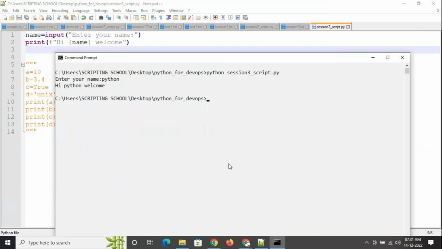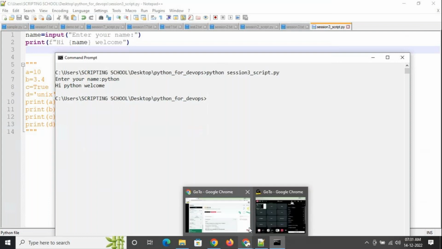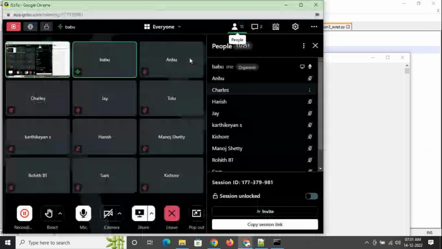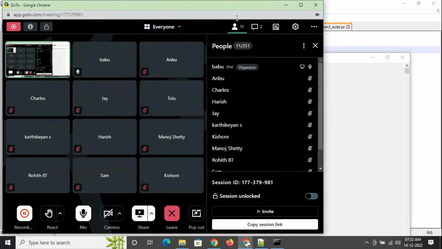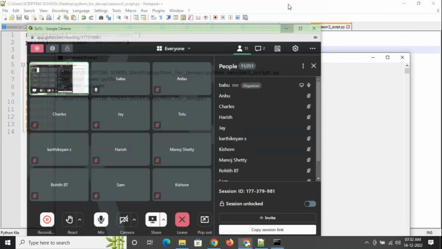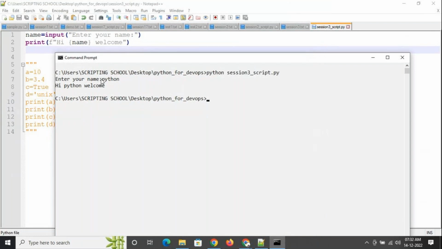So if you write Python here, internally it is taking Python between single quotes and assigning it to the variable. Since it is taking it between single quotes, it is treating it like a string.